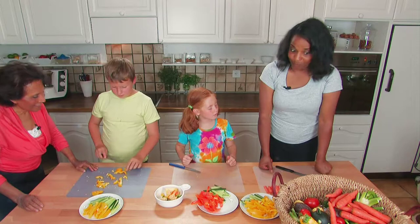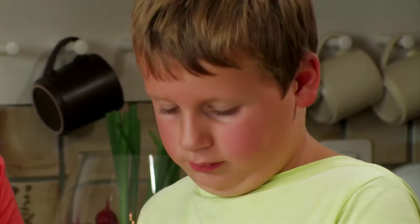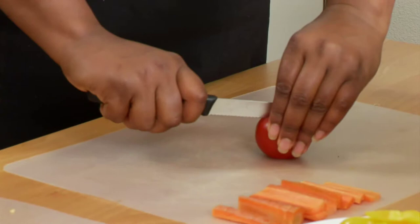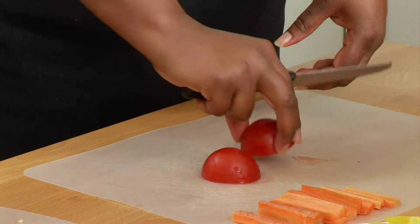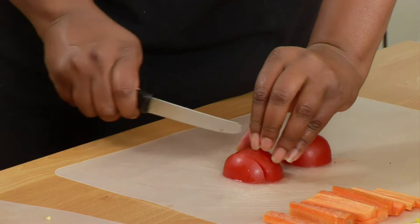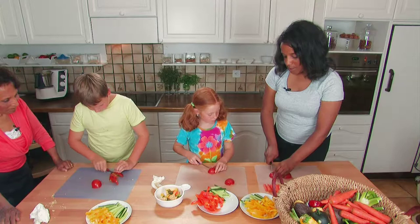Okay, the next thing we're going to do is tomatoes. So we're going to do a bridge. So shall we do a bridge? And we'll cut the tomato. Because the tomato has a round rocky side, we want to turn it to the flat side so it doesn't rock. And then we're going to use the bridge and we're just going to chop it into three. If you've got a small tomato, chop it into three; if you have a bigger tomato, you can chop it into four. And then we'll chop it into three again, like this, very slowly.